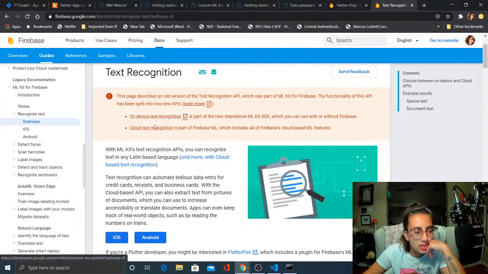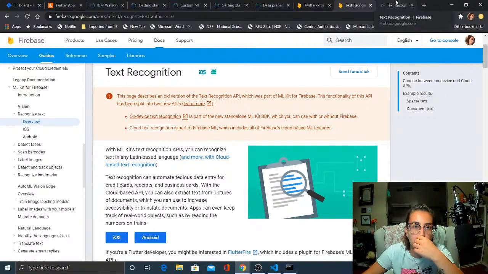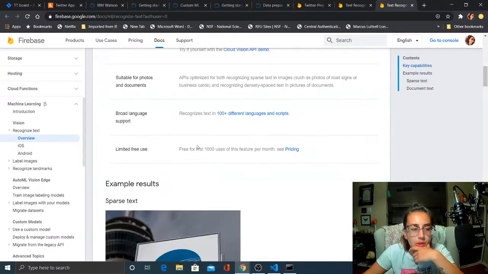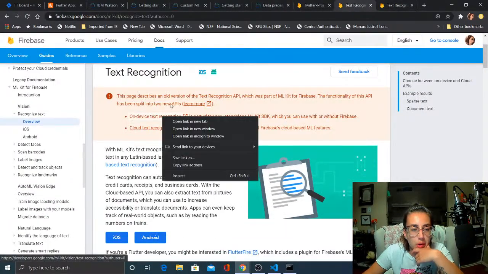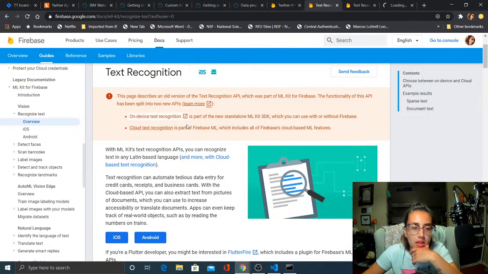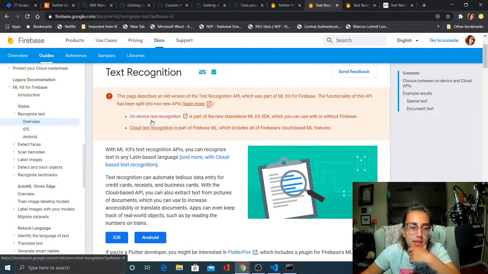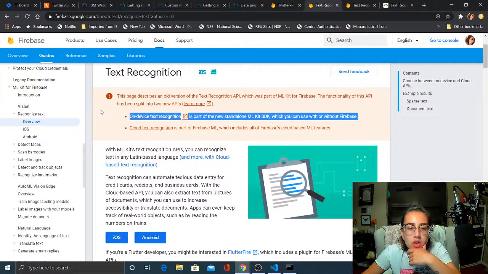So on-device text recognition or cloud text recognition. Let's look into the cloud, because I feel as though when we're actually programming this, we're probably going to be using some type of cloud service, but I do know the on-device text recognition is free. So I think we might want to go this route, the on-device text recognition if we use Firebase.